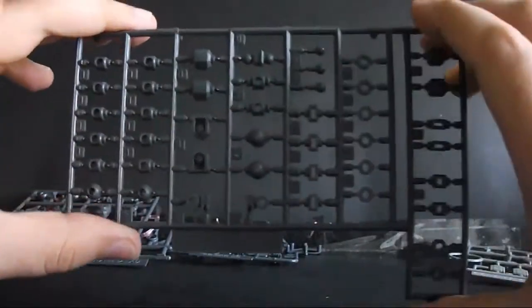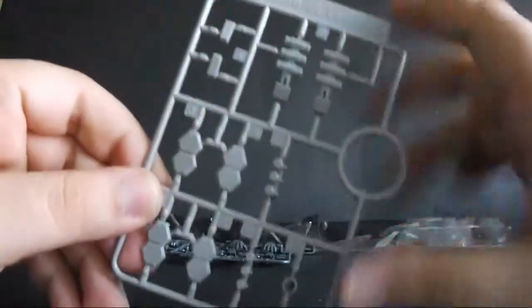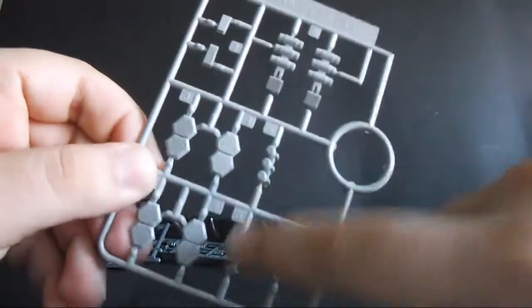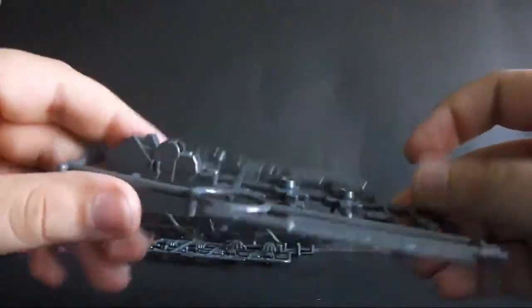It's rather big for a high grade, but it's understandable for the amount of parts and options it comes with. And here's the simple E-runner, and it's just option or small detail parts, so they just put it into one small runner. Also, you can definitely see that it's rather simple, like the hand grenades and also the missiles. So everything's pretty straightforward, and honestly there's nothing really to get. You really get the idea of how detailed and how well molded it is. But that's pretty much it.